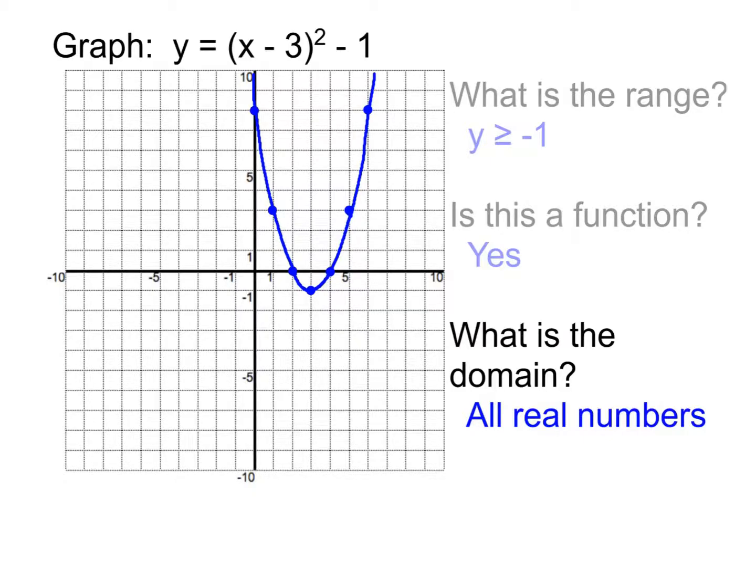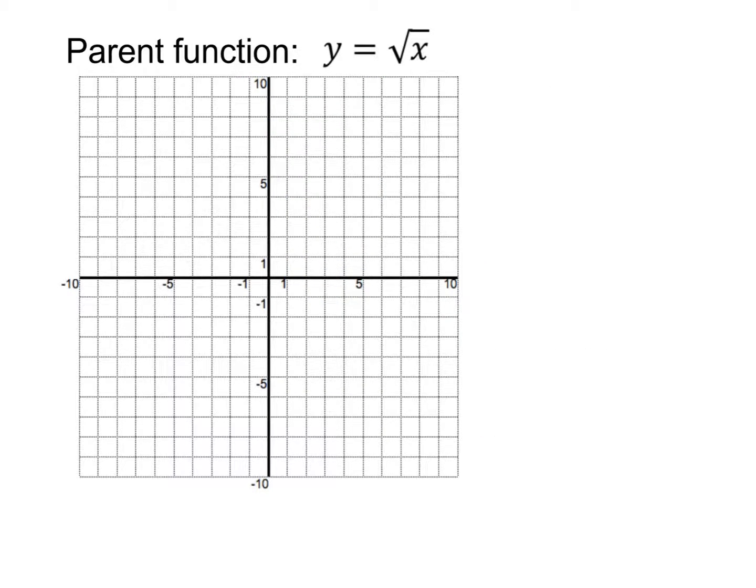We're going to start today by taking a look now at the graph of y equals the square root of x. So please start by writing that equation, y equals the square root of x, above your next graphing grid. And then we're going to make that graph point by point so we can see what it is and why it is what it is.